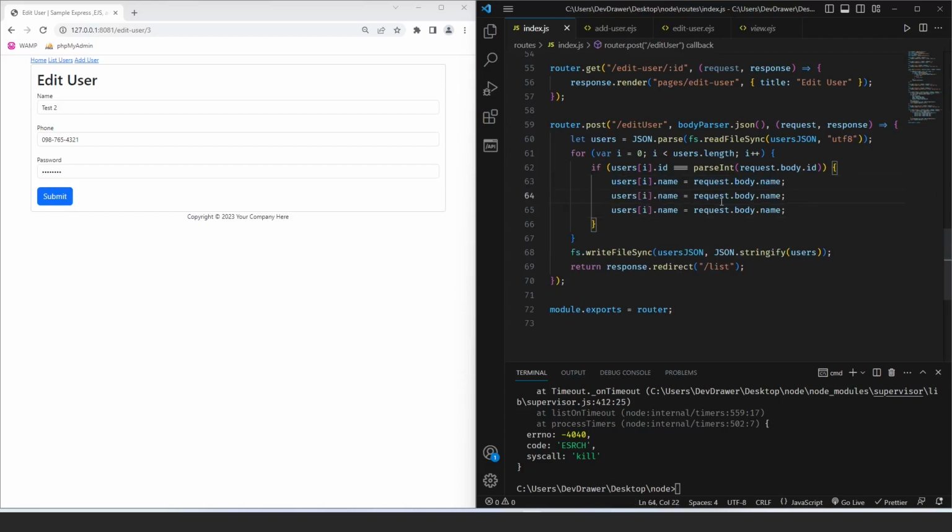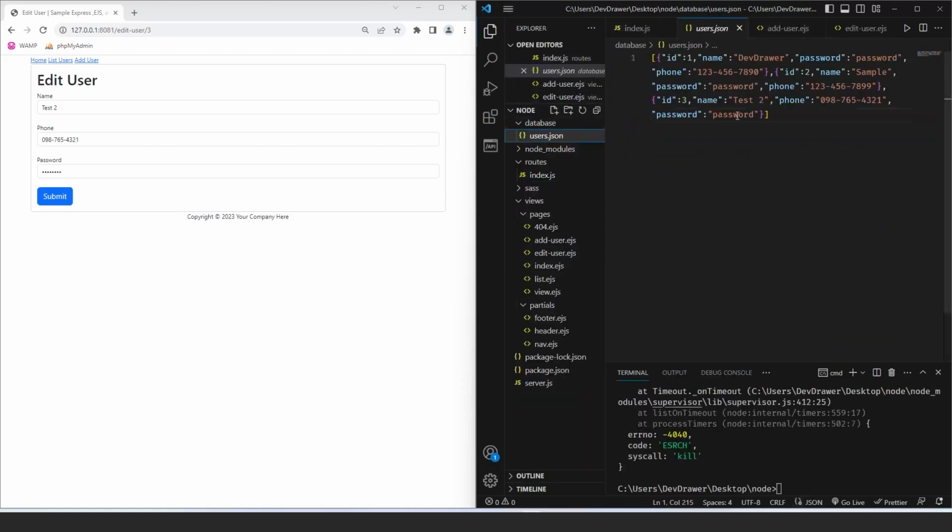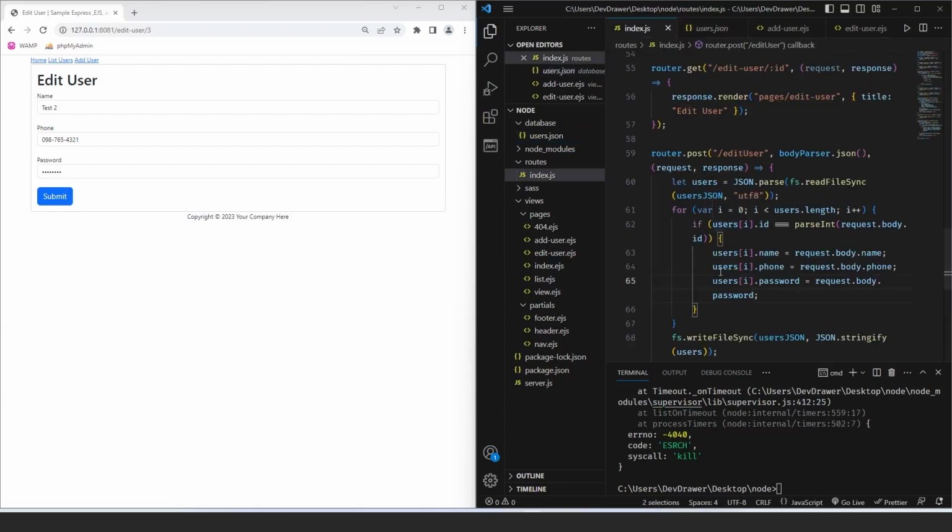So name, it's going to turn into phone. This one's going to turn into click, and this is going to be password. Okay, so if we look at our users JSON right now, we can see it was edited. All right, so that's good.